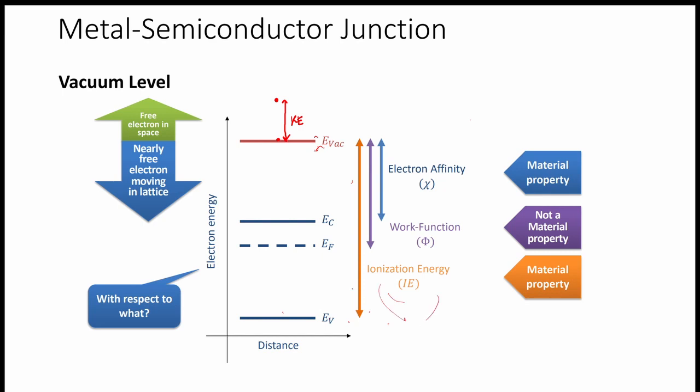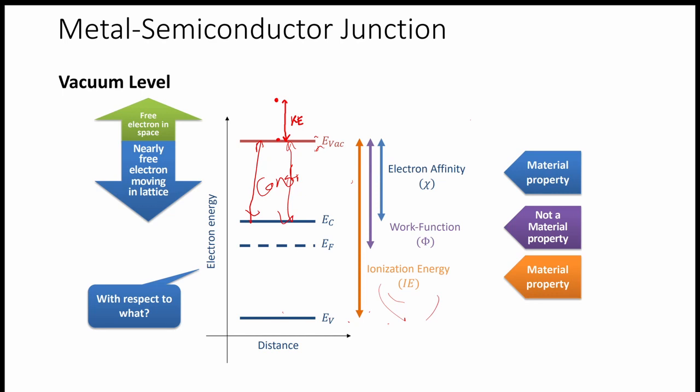So what I want to say is the difference between this vacuum level and this conduction band, the bottom of the conduction band, will always be constant. It is not going to change whether we are providing light from the external, or making contact with any other semiconductor or metal, whatever. So there will be no change in this gap. This gap will always be constant.